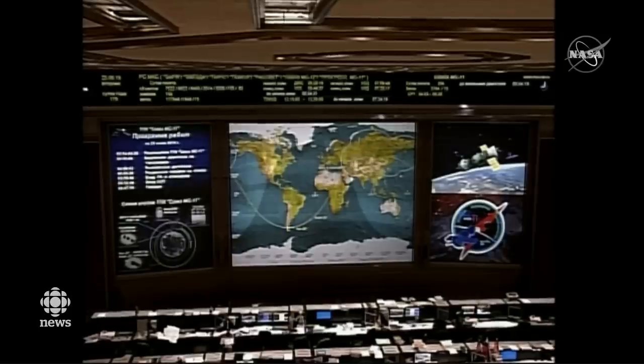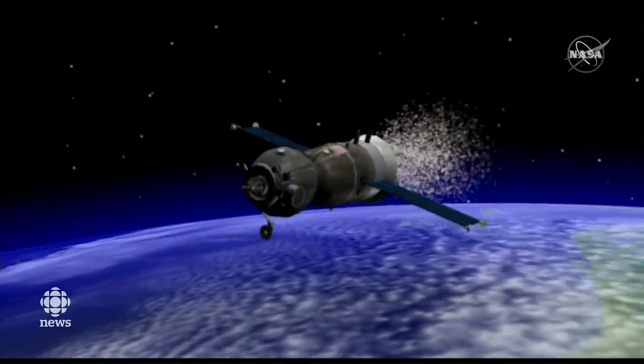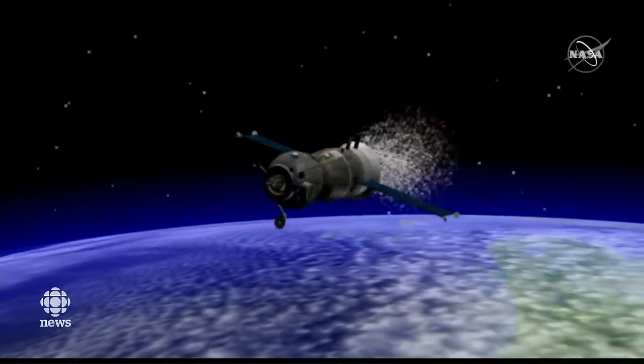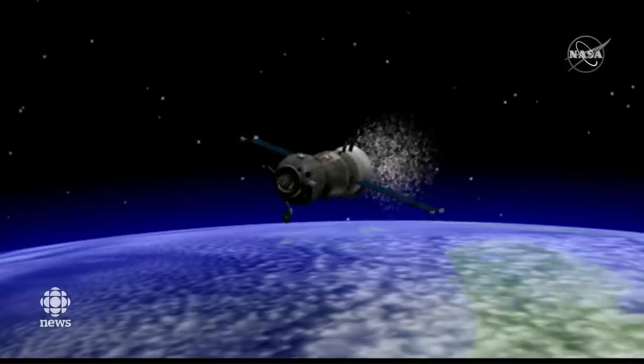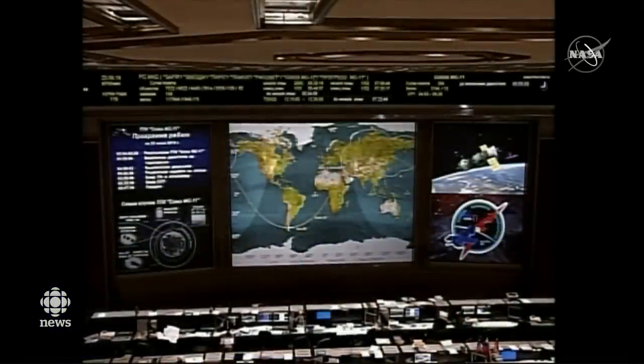The deorbit burn, again, that's the next major milestone coming up, about a little over 4 minutes from now. And that will be a 4-minute, 39-second firing of those primary engines on the Soyuz service module. That's what's actually going to allow it to eventually slip out of orbit. So right now they're still at an orbital velocity and on an orbital track, but this will speed them up by about 128 meters per second, so a couple hundred miles an hour. And that will change their orbital trajectory to eventually intersect with the planned landing site in Kazakhstan, where they are targeted to touch down.